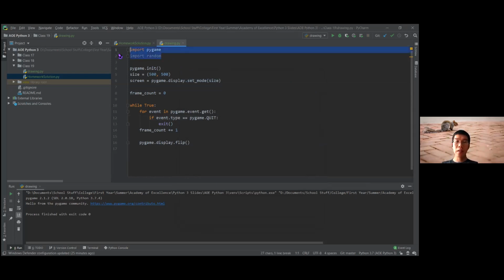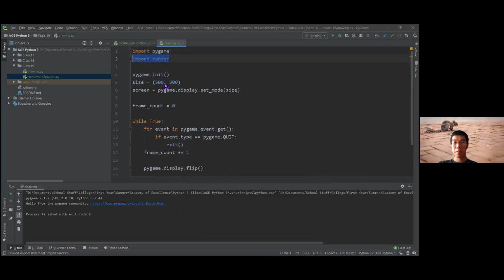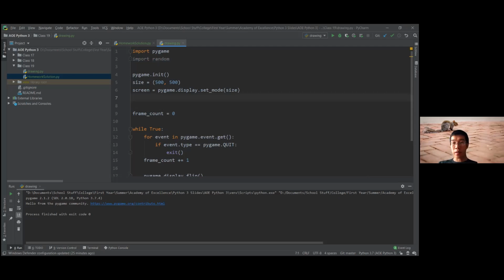Yeah, so I've already imported random, which is a built-in Python library that helps us do random numbers. And so in the hint, I gave one function in this library called random.randint. So random.randint takes 2 values, a lower bound and an upper bound, and it gives you a random integer between those values. And it's inclusive, which is slightly weird. Typically, we've seen either inclusive or exclusive, but randint is inclusive of the boundaries. So if you say 1, 10, then this will give you a random number 1 to 10, right? In our case, we want to generate a random value for the R, G, and B values. And what kind of boundaries do we need for that? Well, R, G, B values are always between 0 and 255. So we want a random integer from 0 to 255.